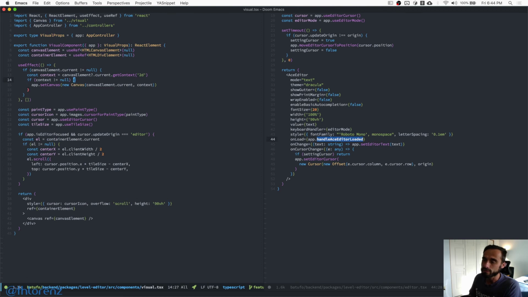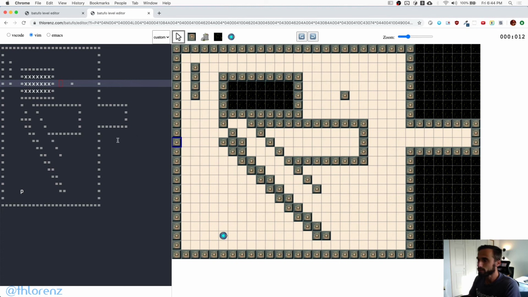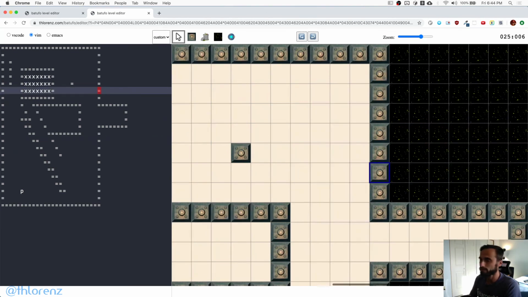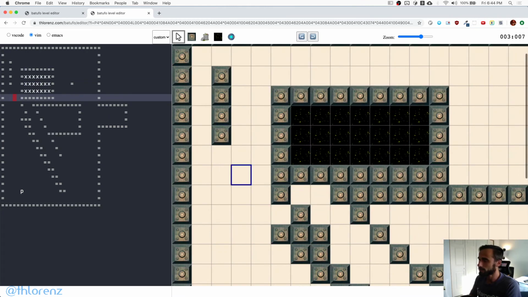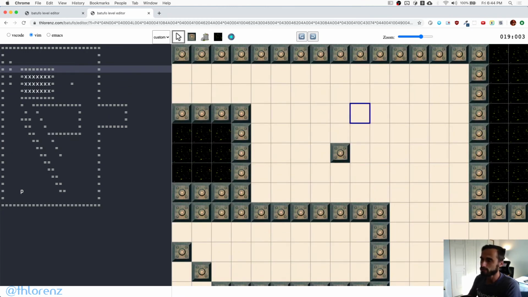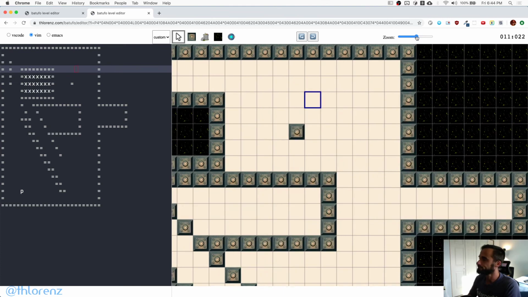And this is what the app uses to interact with the canvas, which is actually in here, the real canvas, right? The browser canvas. And then the container element we need in order to say, if the editor is focused and it's moving around the cursor, we need to scroll this container element so it scrolls into view wherever we are. So if we're moving around, this element needs to scroll to make sure that wherever we're editing is in view, right? So that's what that does.